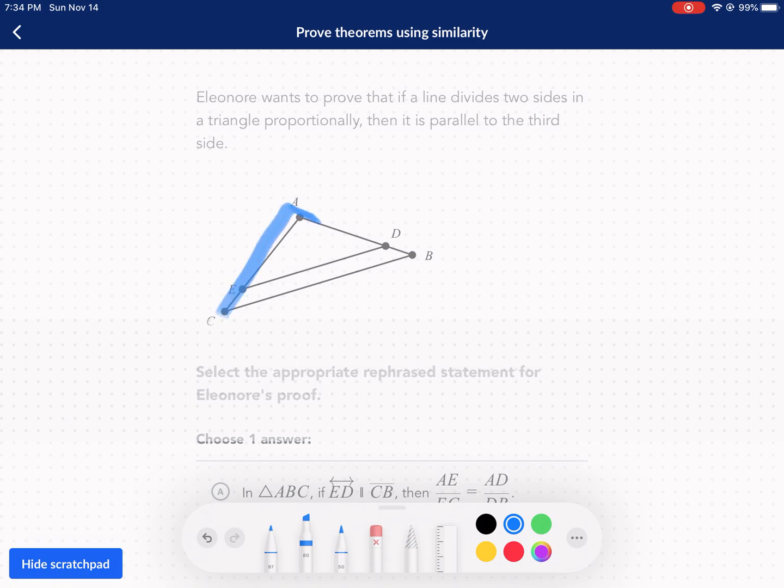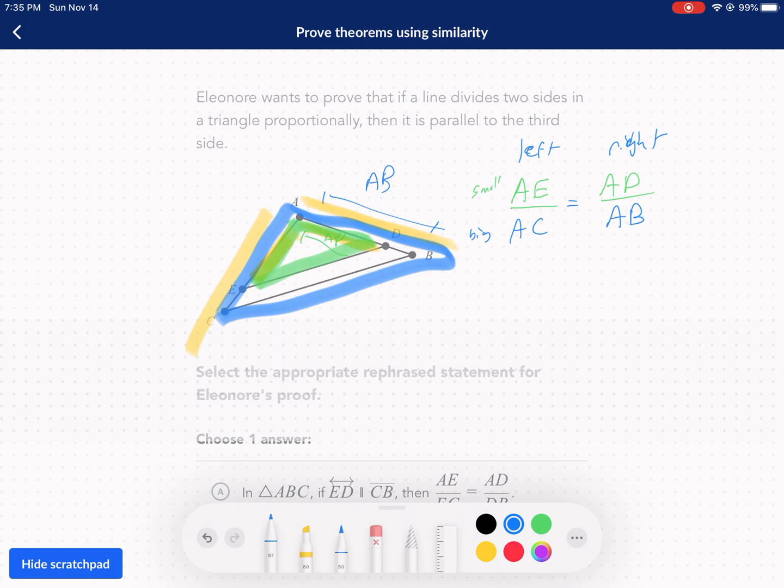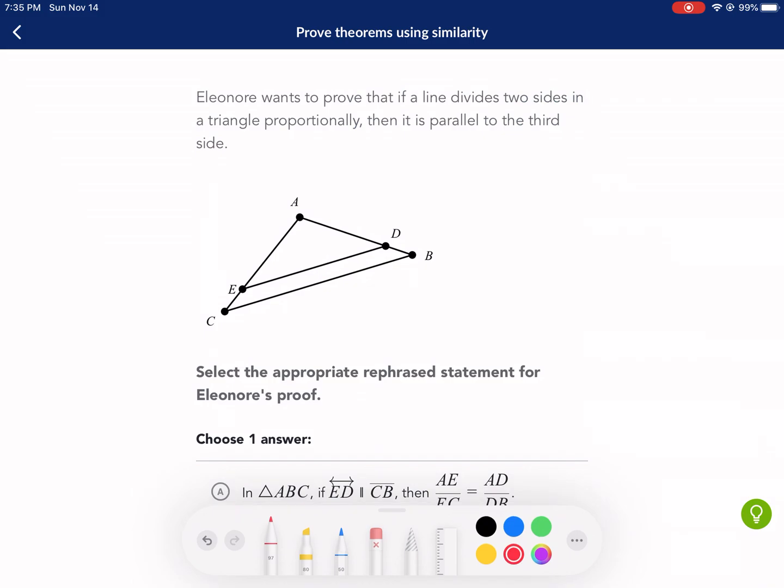So we have a big triangle here. First let's identify our triangle. We have a big triangle here, then we have this green triangle. If we have AE over AC, if that is proportionate to this other side, so AD over AB, those are the sides. I'm saying the sides of these triangles compared to each other, the small to the big. The small is on top and I put big on the bottom and I have the different sides. So this is like left side and this is right side. I'm just comparing the different sides. If that is proportional, then we know that this is parallel right here, those two lines.